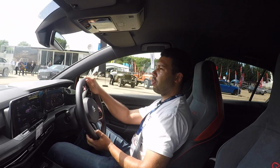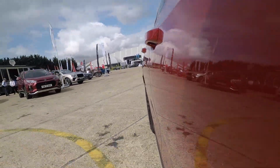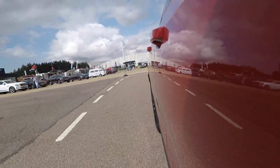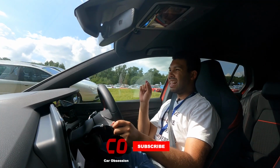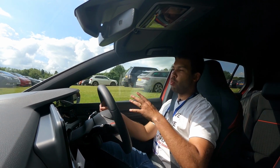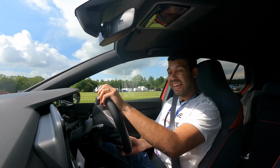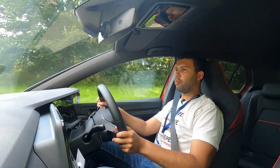So, depending on the way I've edited the videos, I've also been out in the Coupe Leon today. And they are, of course, pretty much the same car underneath. So under the bonnet, like the Coupe Leon, I've got a 2-litre turbocharged 4-cylinder petrol engine, which is good for 300 horsepower, along with 400 Newton meters of torque. However, this is a little bit slower to 62 miles per hour. This will do it in 5.6 seconds, whereas the Coupe Leon will hit 62 miles per hour in 5.3 seconds. This has got a top speed of 166 miles per hour, which is pretty racy to say the least. Oh, it makes quite a nice noise.